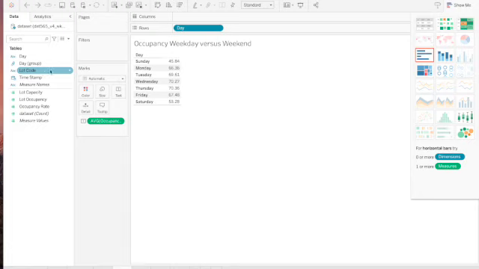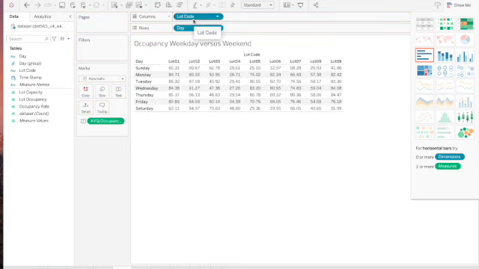Now if I want to split this weekly date by the average occupancy across a lot code, the different lots, it'll break it into that. So what you can see is lot 1. This is how crowded it is and how not crowded it is on given days of the week, right? So as you can see, lot 1 is 60% utilized on Sundays, but during Monday to Friday, it's very heavily utilized, right? It's occupied at 85%. So it looks like on the weekend, Saturday, Sunday, it's only 60%, right? So that's what this is.